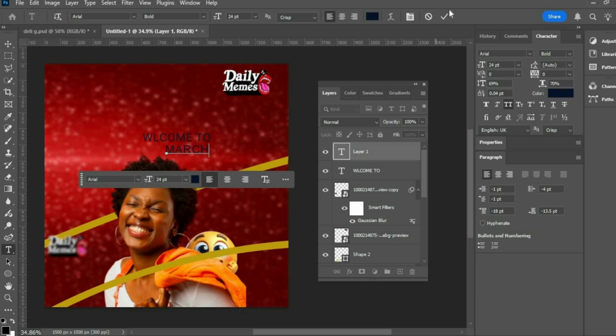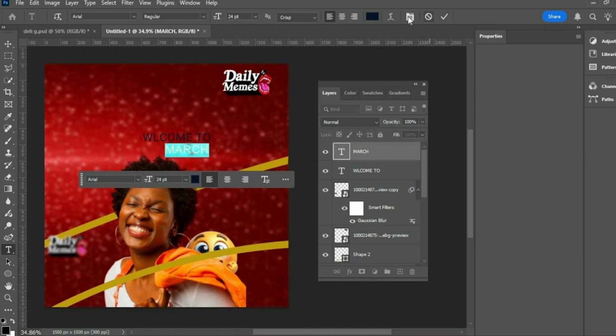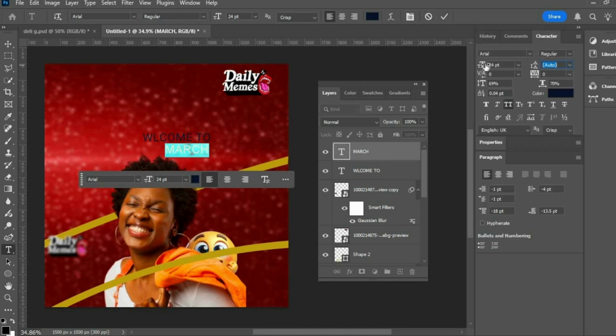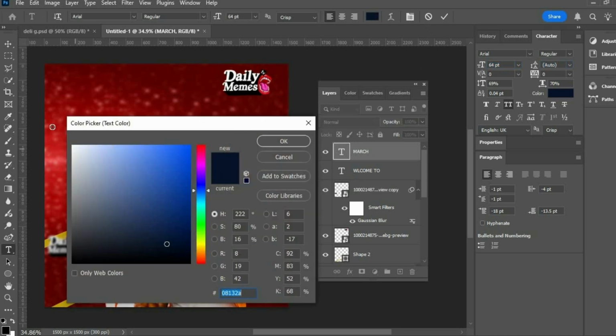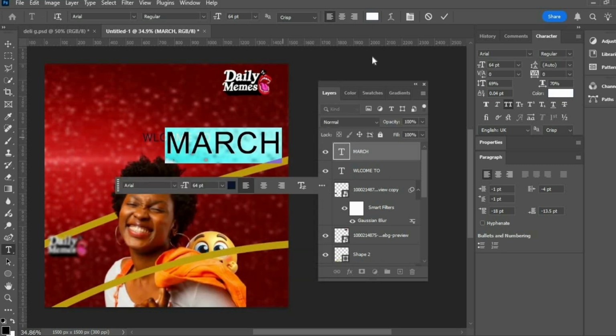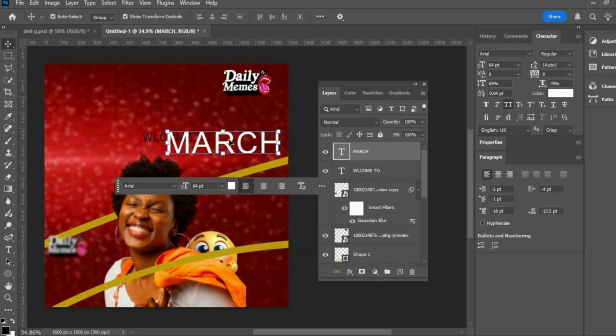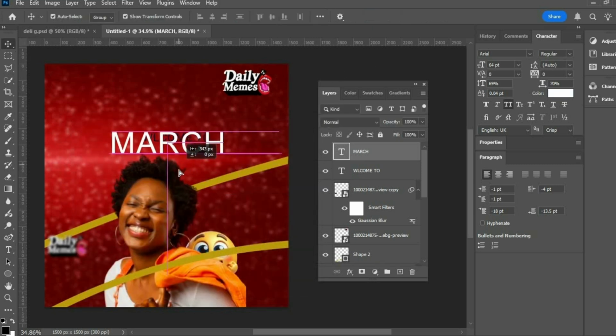I don't like this font, but we'll see. We'll change that. Okay, let's arrange this first. So this March, I'll make it bigger. We'll change the color to white, which is this, and adjust it. Let me manually adjust it here.